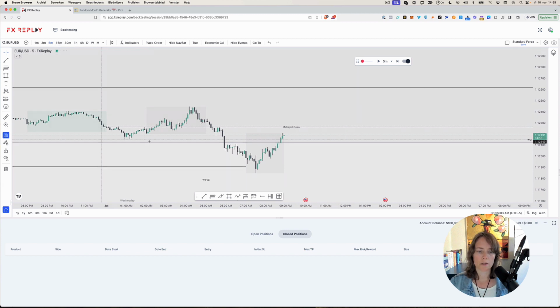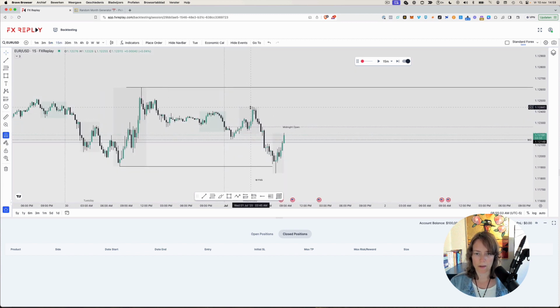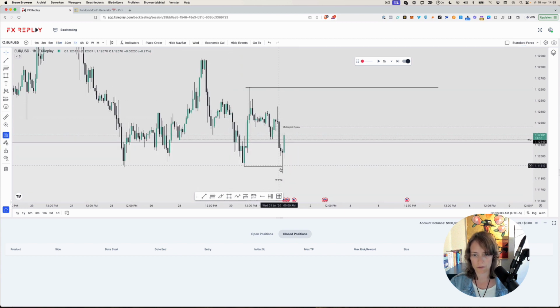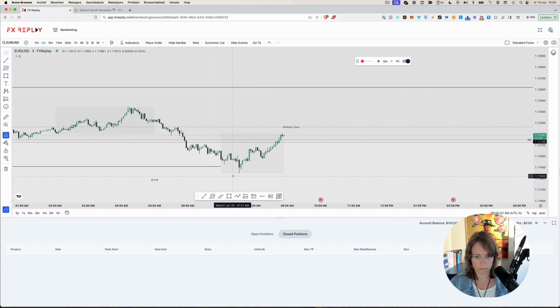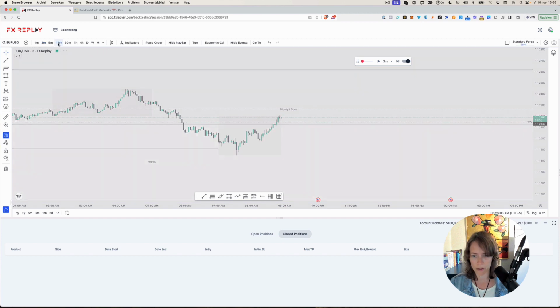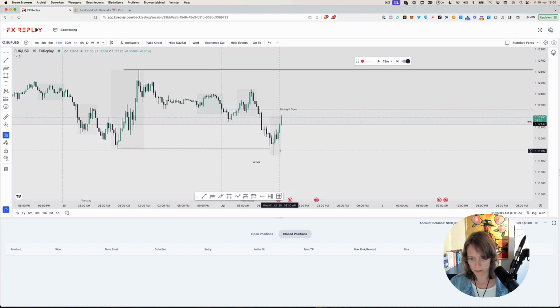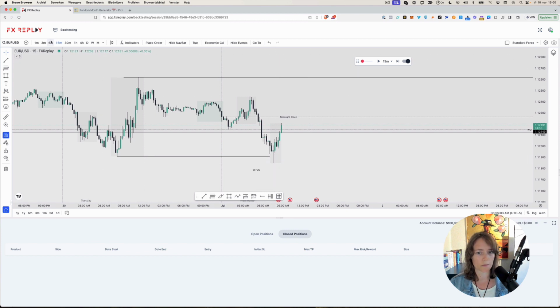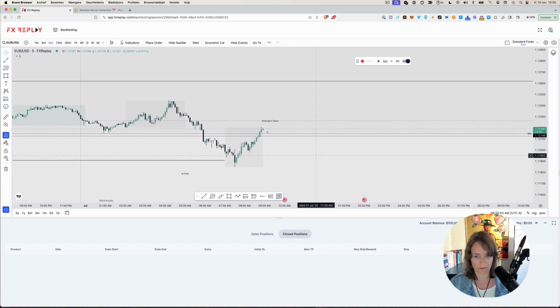So session wise, this was a little Judas up and then down. However, on the daily, you could see this as a move down and then expansion up. So session wise, the expansion was down. However, I think on the daily, it should be up. And I don't know why it's starting already somewhere in here in the session, because I don't like that, because now I miss all the price action, but let's just do it with what we have, right?